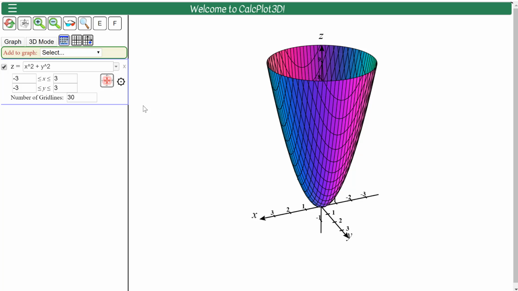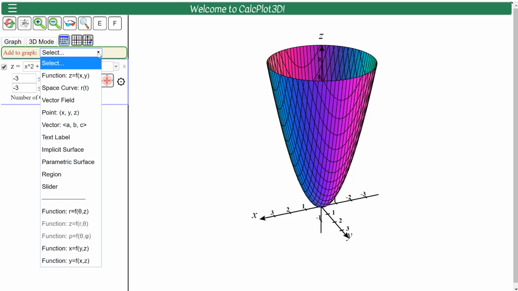One other thing I want to say, notice that this equation is z equals, and so in the default setting here, that needs to be z equals, but I can also have other kinds of surfaces. So if I don't want z equals f of x y, if I want x equals a function of y z or y equals a function of x z, I've got some options there. I also maybe am interested in just typing in an equation of a surface. So if I were going to graph a sphere, for example, solving an equation of a sphere for z or x or y is not easy, and is not algebraically nice.